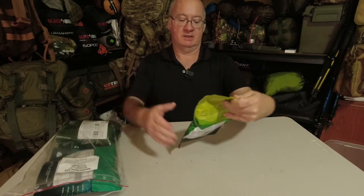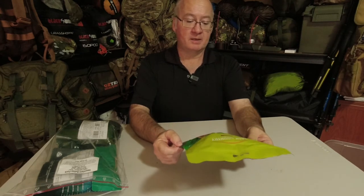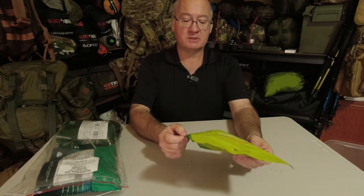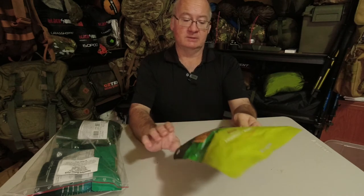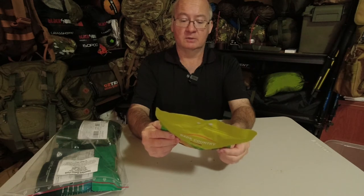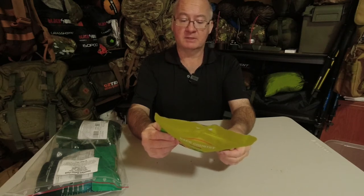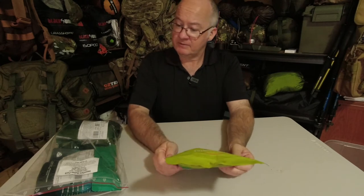The first thing is a yogurt and muesli — crunchy wholesome muesli with strawberry yogurt and apples. These are all 90 gram packets and this one makes 215 grams. Energy 1590 kilojoules, protein 11.4 grams, total fat 11.1, carbs 55.8. To prepare, simply add 125 ml or half a cup of cold water to the pouch, stir and stand for 10 to 15 minutes. Nice and easy — that'd be your breakfast.